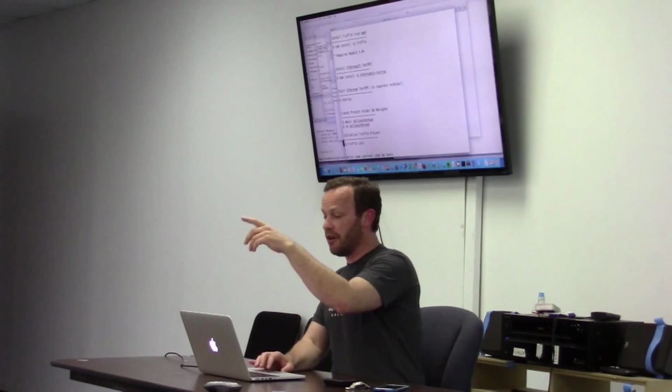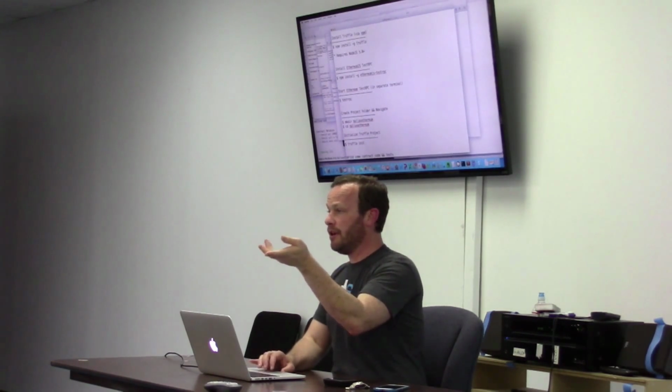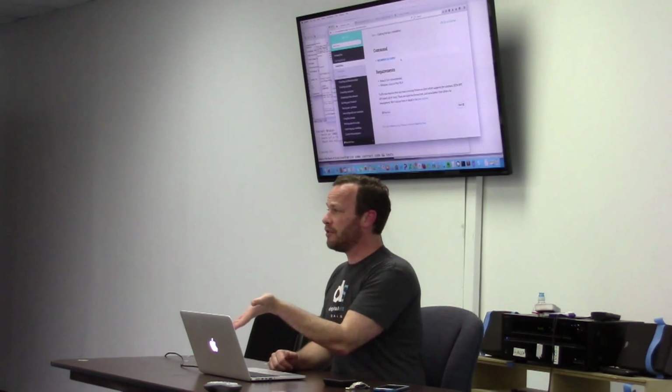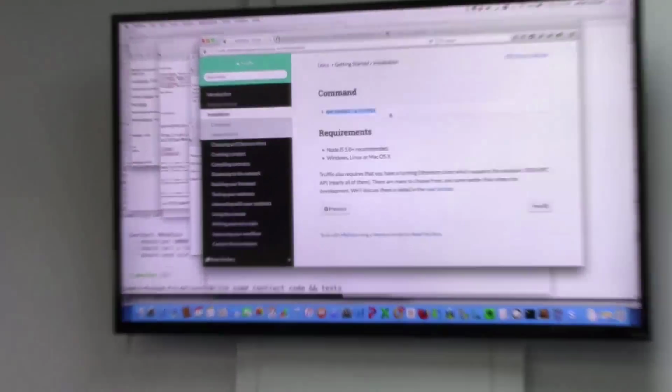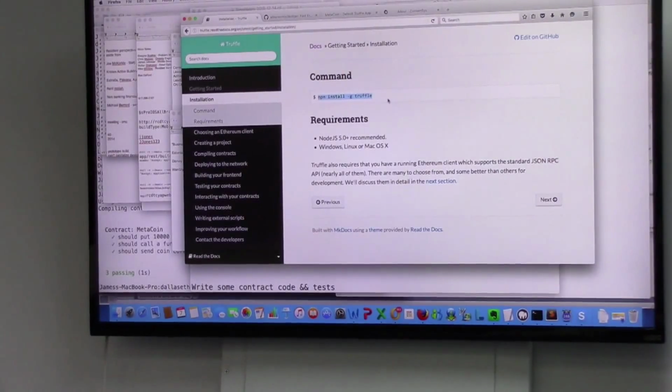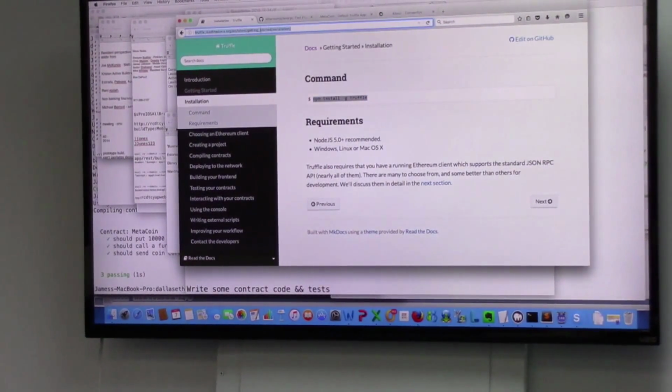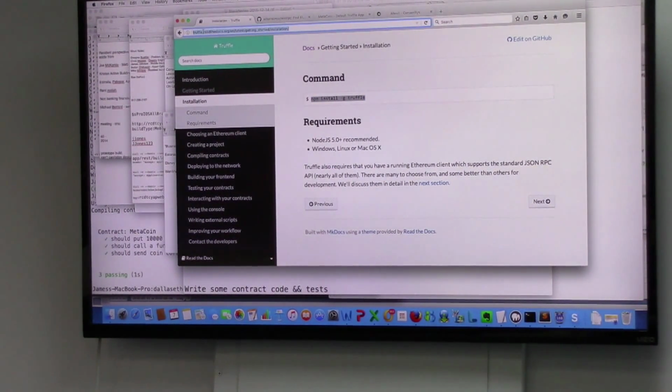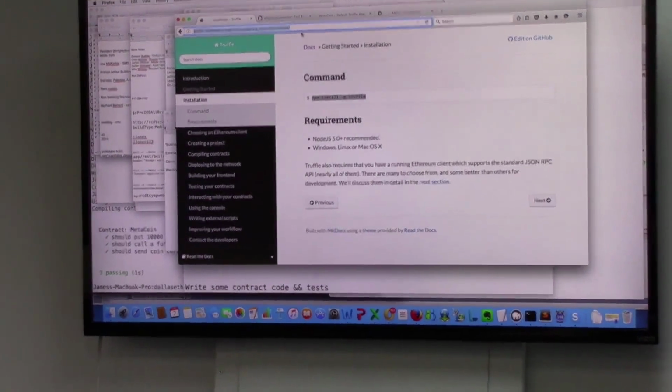I also have essentially a digest of all the things that I'm going to be doing here. I'll post these, but this is the Cliff Notes version of what is in this tutorial. If you want a better, more in-depth explanation of how to accomplish what we're going to do today, just go to this URL here, readthedocs.org. Truffle is a subdomain underneath there. It's truffle.readthedocs.org, and you can go through this tutorial yourself.